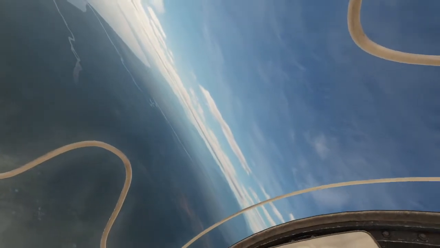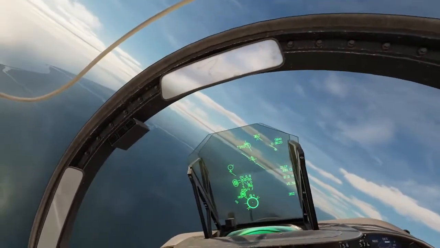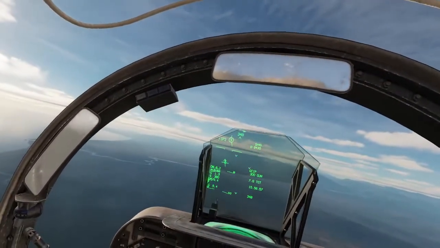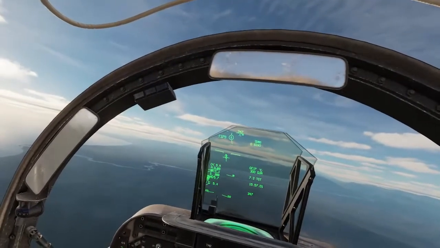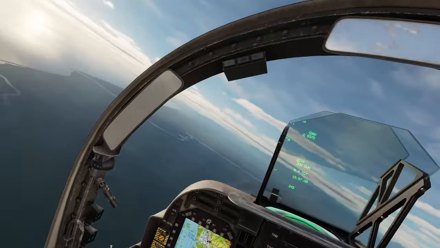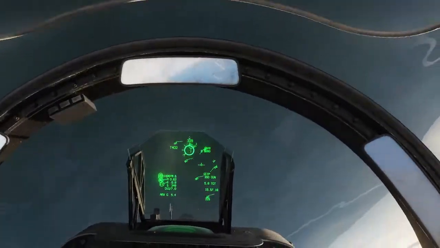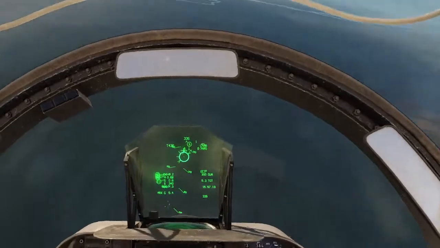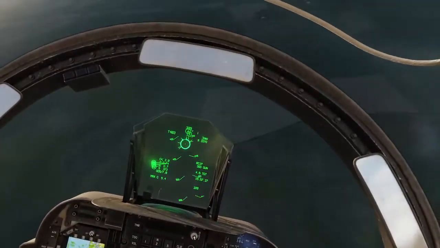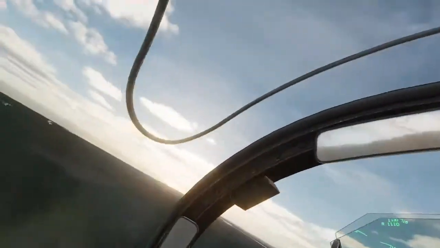Contact 1. Can you see anything on the TGP? To me it's so foggy, it's so green. Check frequency. Two's off track. Pull up, pull up. And 1 is off just south of you now, following you out.